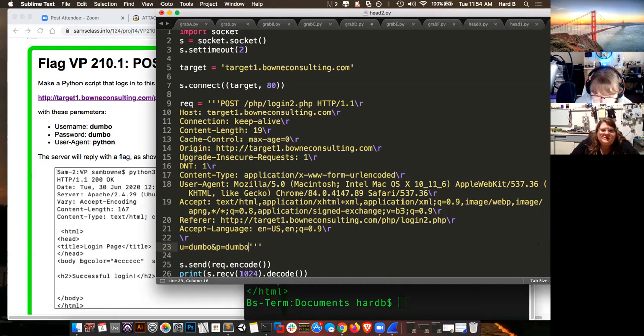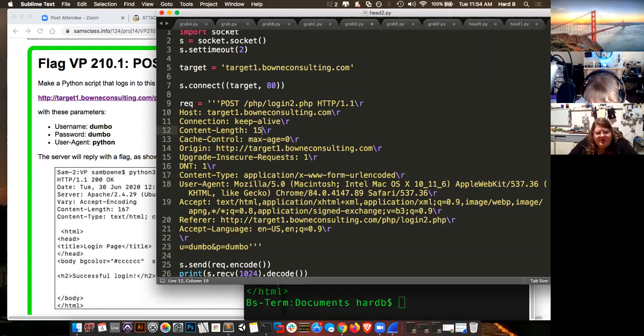Let's make sure that we change our content length. Since student is 2 more letters than Dumbo, we're going to subtract 4 from our content length so that we enter 15 as our content length.